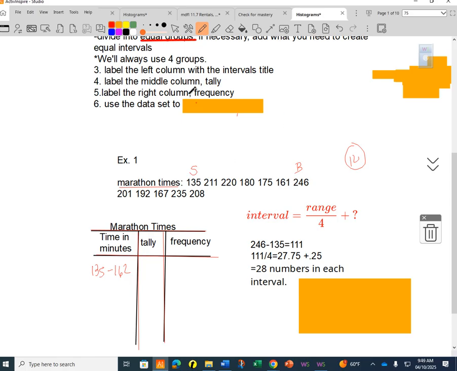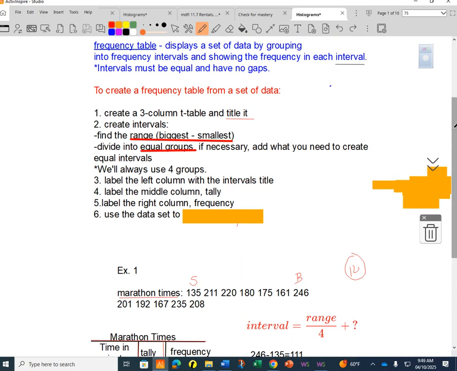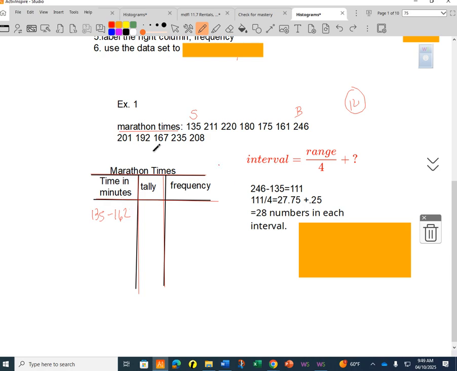So now up here it says, when we talked about the frequency intervals, there can be no gaps. That means if we end at 162 here and we're not working with decimals, then we start at 163 here. Does that make sense? So now we need to add 27 to that number, because 163 is our first number. Does that make sense, Tracia? Pretty simply, if I add 27 to this, I get 190. What's going to be the first number in my next interval? 191. And if I add 27 to that, what do I get?